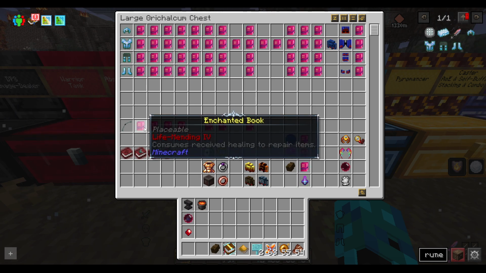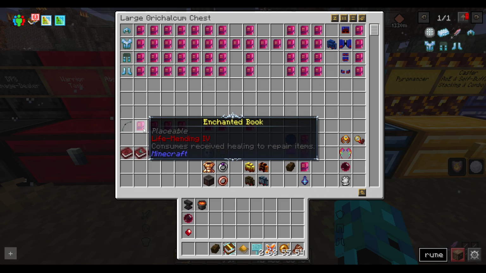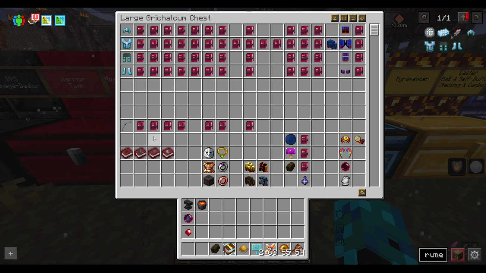But Mending and Spell Infinity aren't compatible, so you would have to do Life Mending and Spell Infinity if you're going to go that route. Spell Infinity makes spells free to cast. You're not casting spells, but you are still using runes, so you would need Spell Infinity, and you would have no choice but to use Life Mending to heal your bow. But thankfully, weapons are typically pretty easy to heal, so you probably won't need a lifesteal relic, but you might want to have one on you, and equip it to heal your bow if needed.